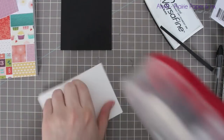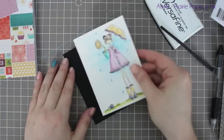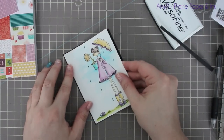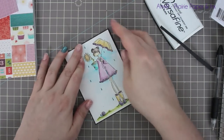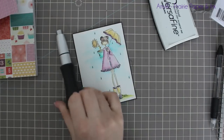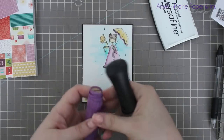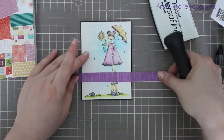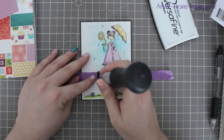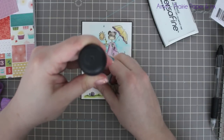If you wanted to, you could measure and then, depending on the width, I would add an extra, say, 1/8 of an inch to your measurements just to give it a little border. But for me, I literally just eyeball it. So once I've got that layered onto my black cardstock, I'm using my Making Memories Instant Setter and the ribbon slot punch tool. I don't think they make this anymore. I couldn't find it on their site.